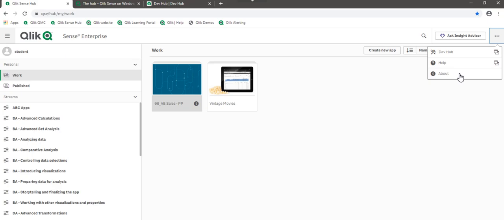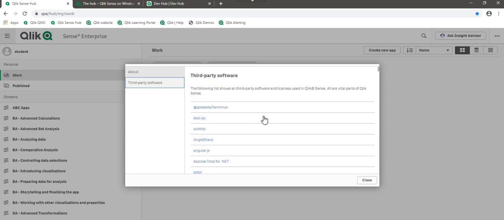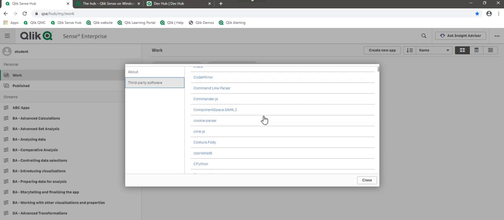And then there is About, which tells you about the Qlik Sense server you are currently working upon and the latest version of Qlik, where you can also download it, download the license agreement, and have a look at the third-party software and who has developed them.